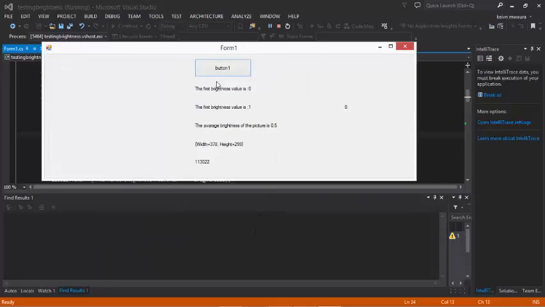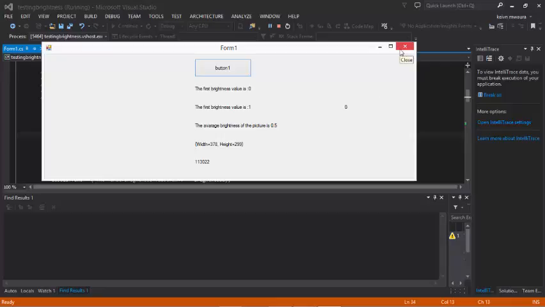So the first brightness value is 0, the second is 1, and the average brightness of that picture is 0.5, and the pixels of that picture is 378 by 299, and the total is 113,022 pixels, and the brightness value is 0, which is black.